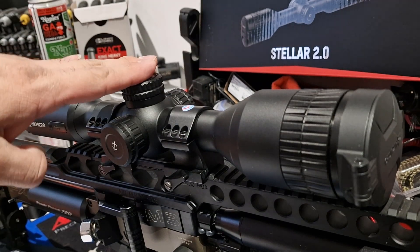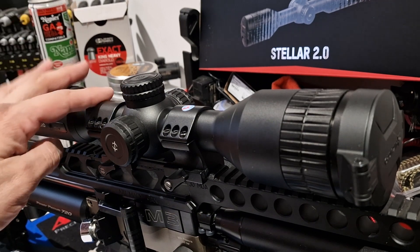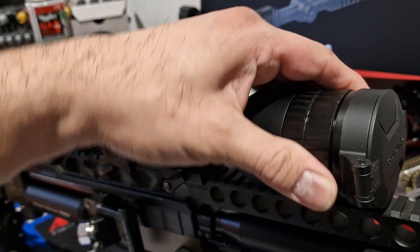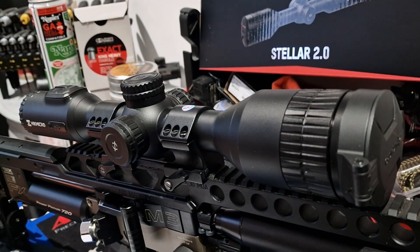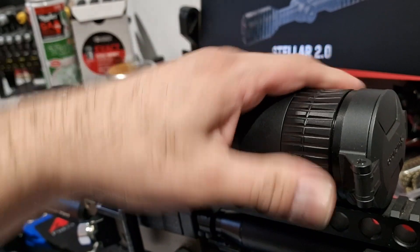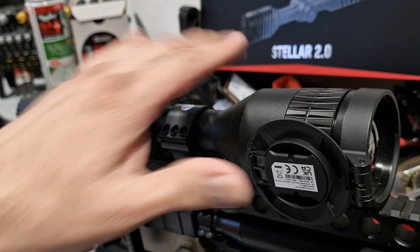The menu is up here now, which is different from where it was before on the side. It's very easy to use, really simple. I'll go through that in the video so you can see what's what on the actual screen. It's all the same stuff you'd expect if you've got one of these thermal scopes. 30mm body tube, traditional rifle scope look, and it's very very light. You've got your front focus here, very simple to use. The front lens flip-up cover rotates out and goes back with a nice little click.